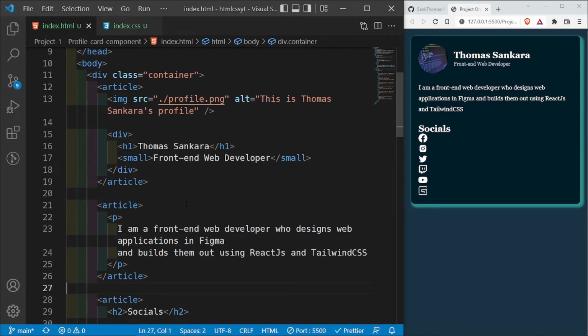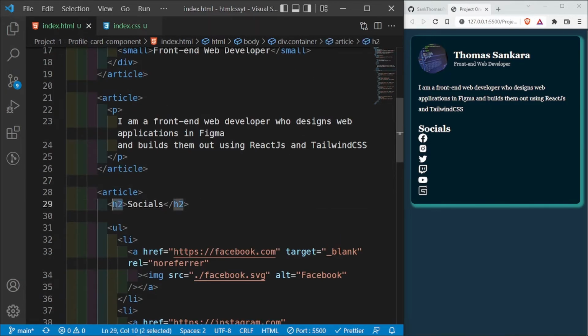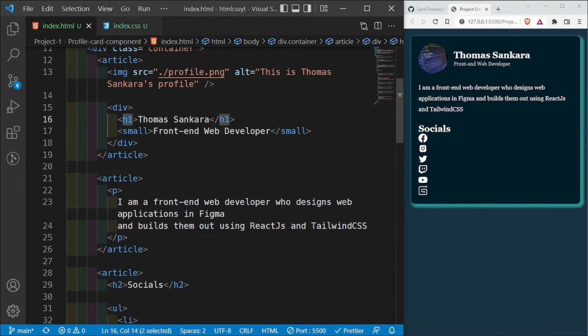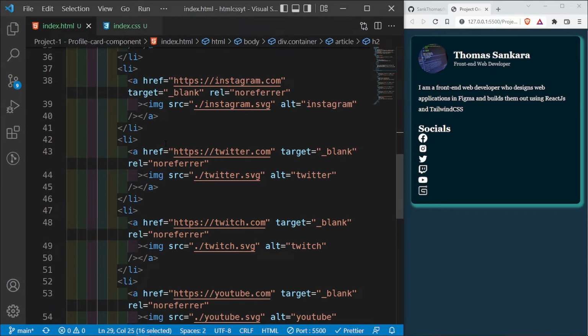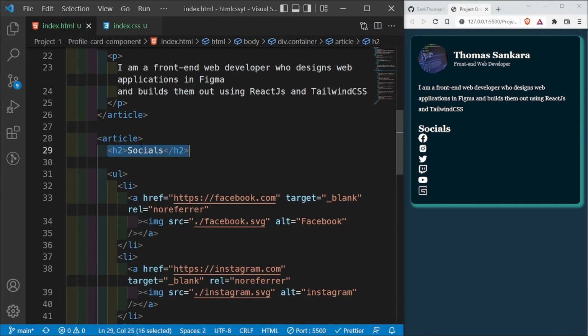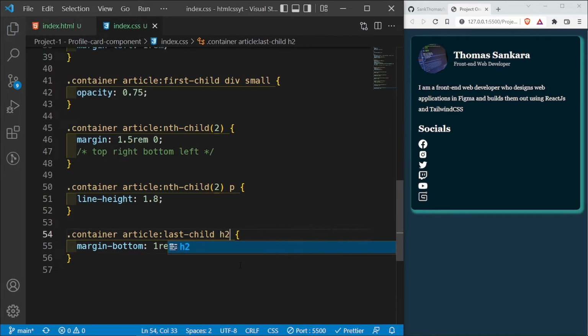That is a rule in HTML: always make sure that if you want to use an h2, an h1 has appeared before it. And if you want to use an h3, always make sure that there is an h2 above it somewhere. And if you want to use an h4, and so on and so forth, always make sure that the previous headings are before them. So I'm going to change this into h2 because it is now an h2.